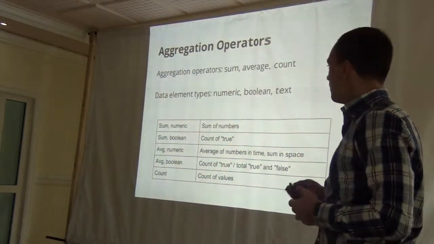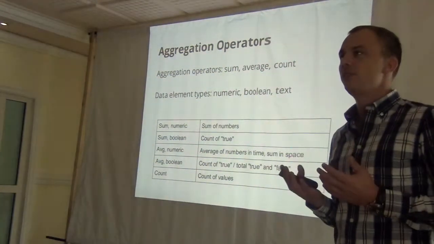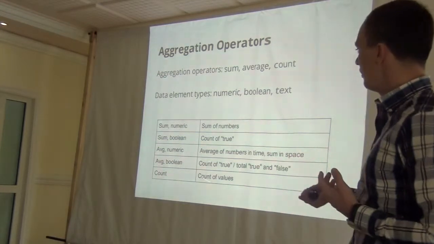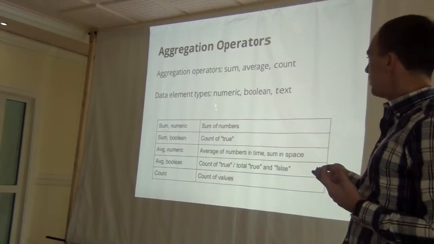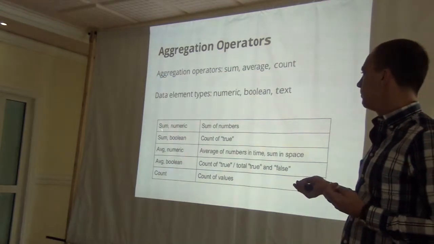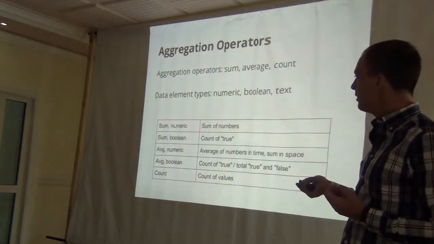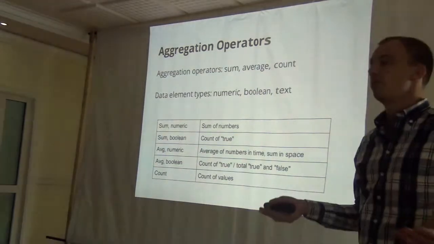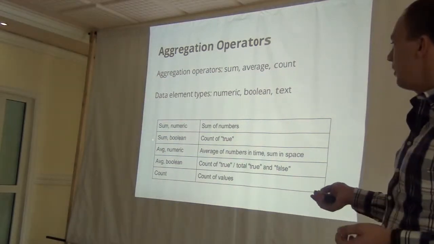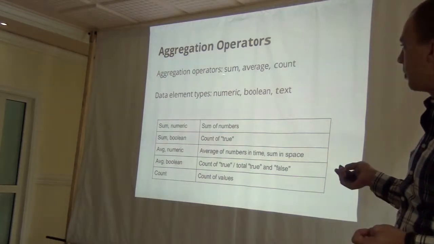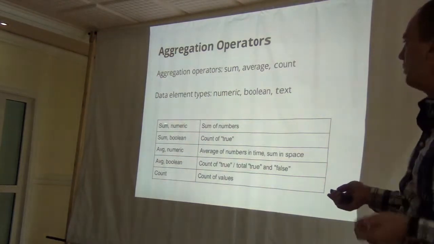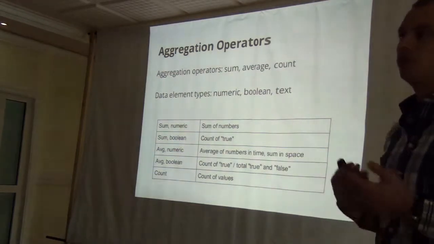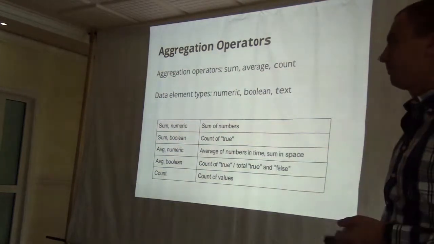Yeah. So the data element type actually has implications for how the data is aggregated in the system. So you can see here in this table, if the data element is a numeric data element with the sum aggregation operator, you take just the sum of numbers. You just sum it up. If you have sum aggregation operator and Boolean data elements, then you just count the number of yes, the number of true. You just count.